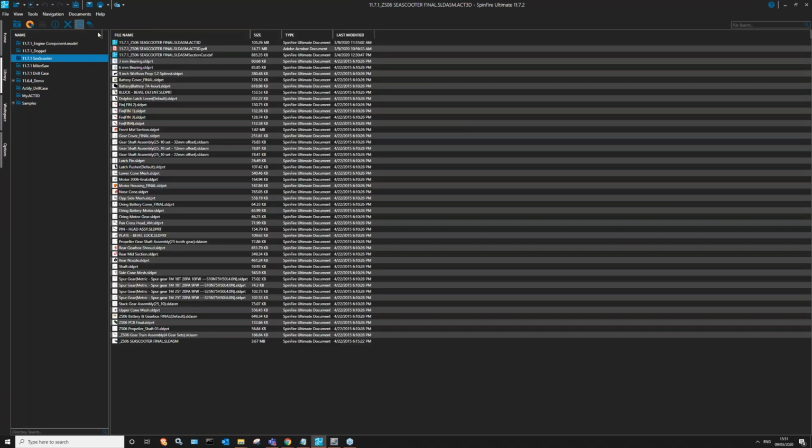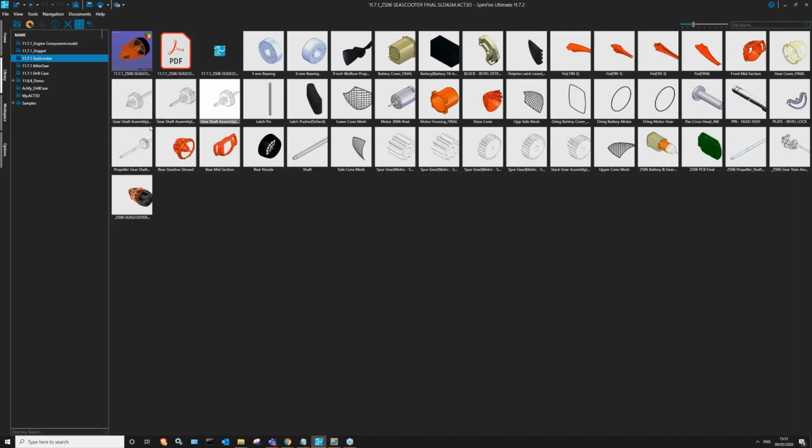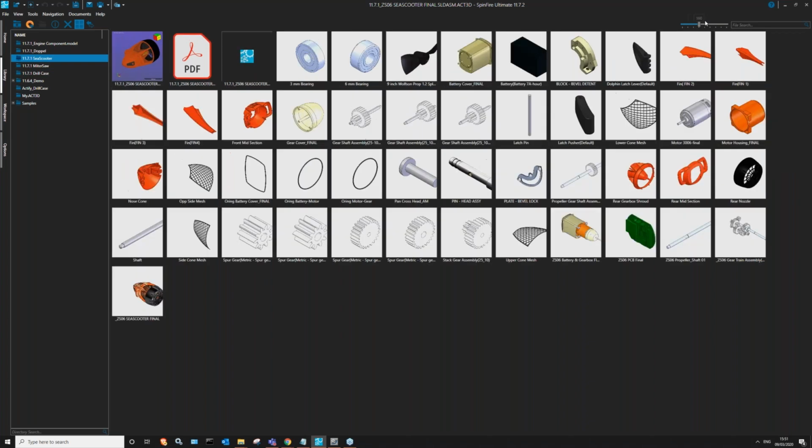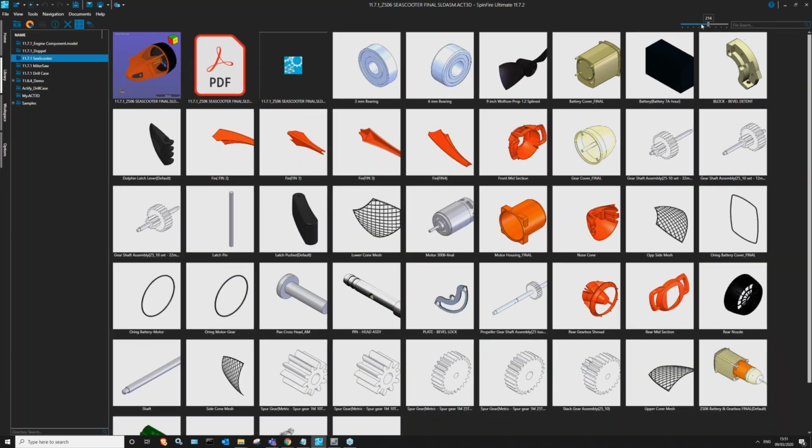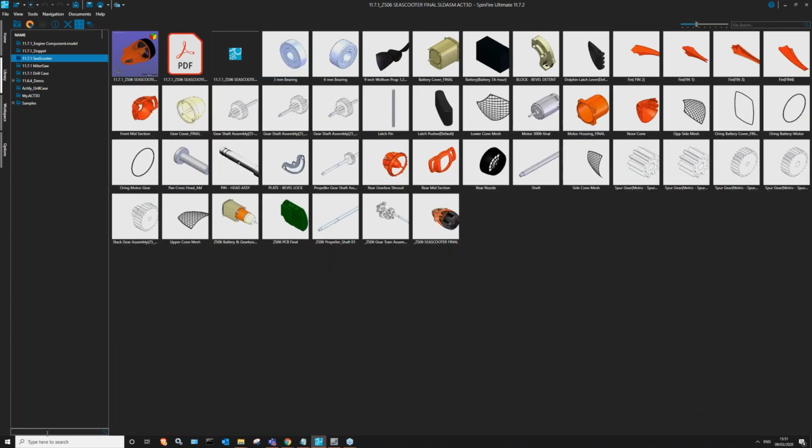There's a show details button, so if you just want to see the file name, the file size, perhaps the last modified. Otherwise, if you click show tiles, you get the tiles. You can make that larger. Of course, you can search by directory folder name down the bottom left here.